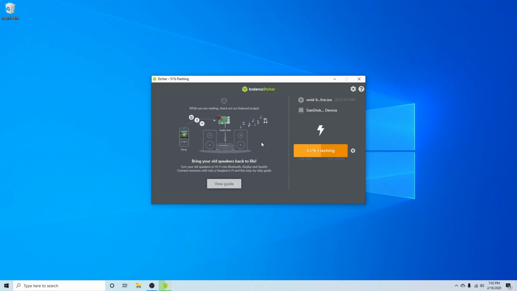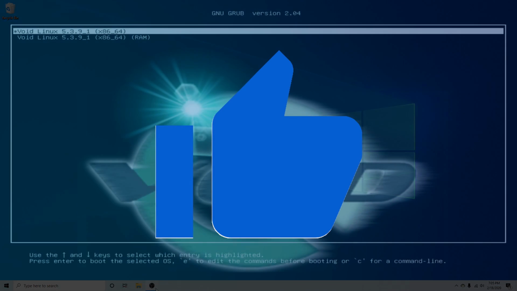This is usually done by finding the correct key to boot into your BIOS for your particular computer. It's usually one of the F keys, like F2 or F10. And then finding a tab usually called boot order and exchanging the order so that the bootable disk is first to boot. After you have that set up, you will save and exit out of your BIOS, and you should see a screen similar to this if you did everything correctly.